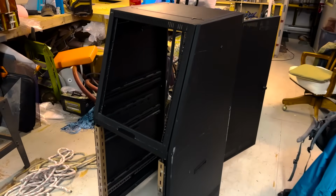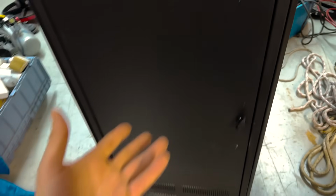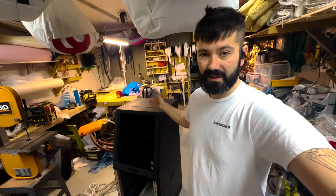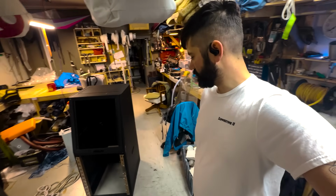Okay, here's our server rack. This one's actually designed for amplifiers and music equipment, but similar idea. I got it secondhand and quite affordable. I wanted to get one this size with the nice door that I wanted. It was gonna be like $1,000. So instead I spent $150 to get a used one. We're just gonna make this work.